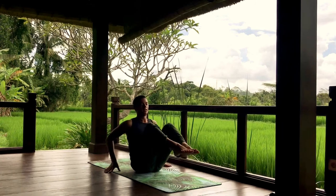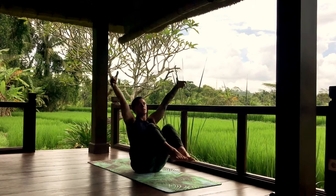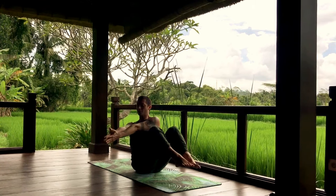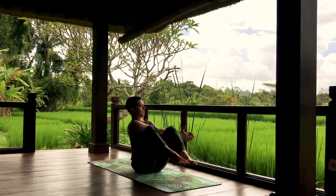twisted boat pose. So we lift the feet up, hands down to the ground, knees in together, inhale, lift. Exhale over towards the left side, pointing the fingers, palms together. Inhale, lift, exhale to the other side.